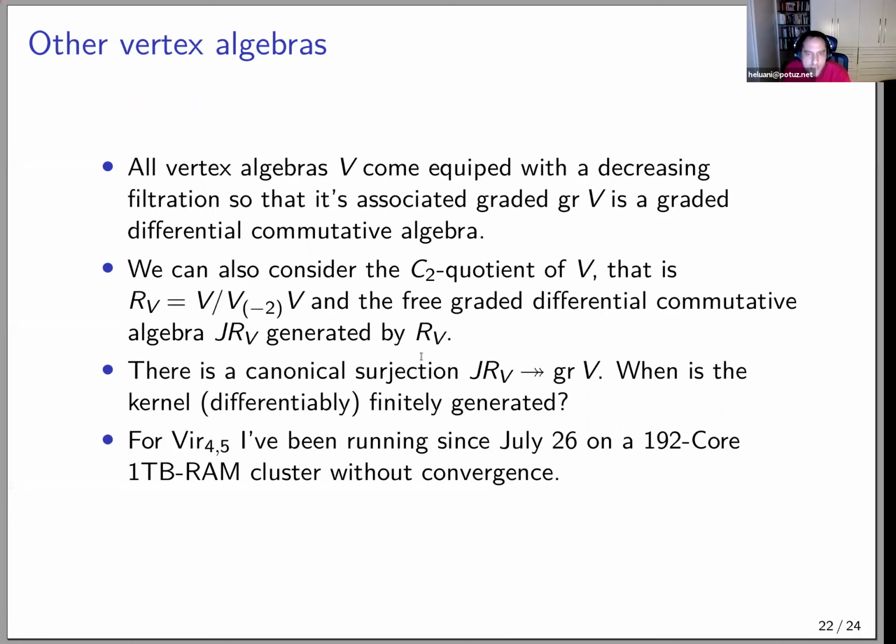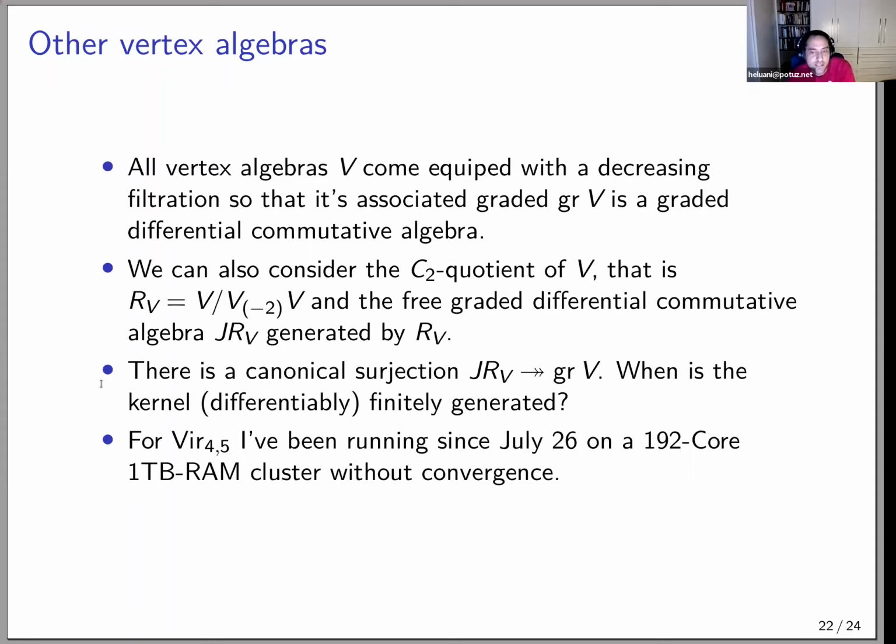The question is, when is that kernel finitely generated? And this is the only thing that I care about. I couldn't care less about Grobner basis. I care about when this kernel is finitely generated because we can prove statements about the chiral homology of an elliptic curve with values in the vertex algebra whenever this kernel is finitely generated. When this happens, we can say nice statements about extensions of modules producing classes on that chiral homology. So understanding this kernel gives you deep homological information of the vertex algebra that goes beyond Zhu's algebra. This is something deeper than Zhu's algebra.